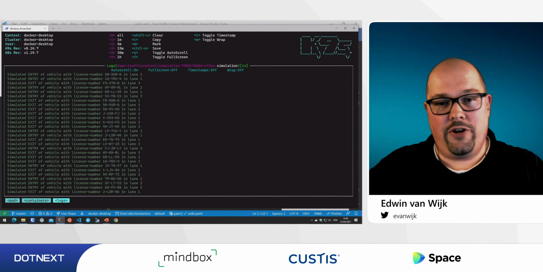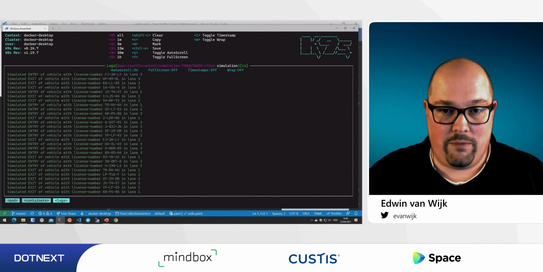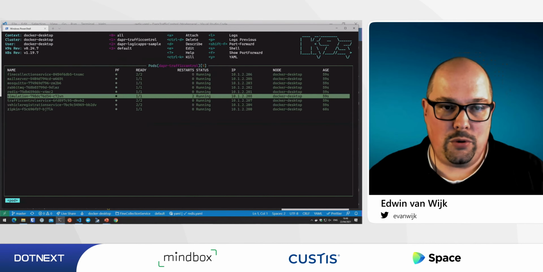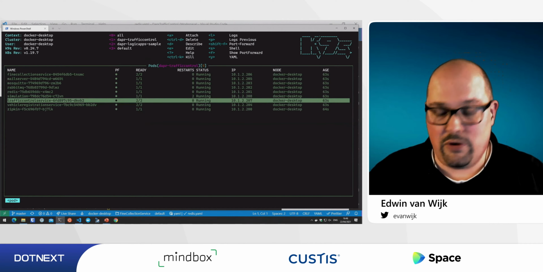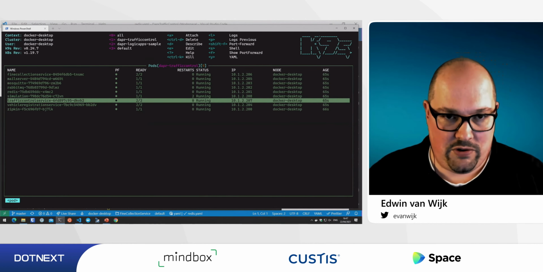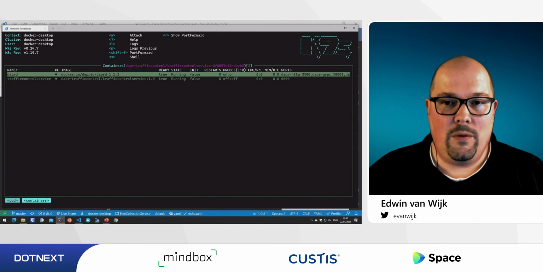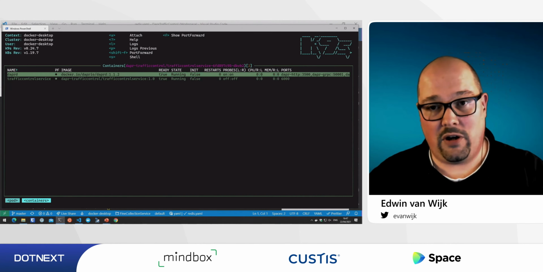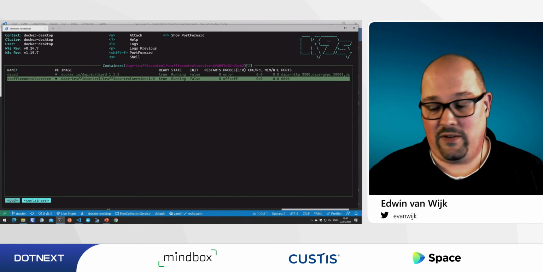What happens under the covers here is that this service will send MQTT messages to the Mosquitto broker for every entry that you see here. Then when I go to the traffic control service, because that is subscribed to the Mosquitto message broker, it will receive these MQTT messages. Within this pod, within this deployment of the traffic control service, I have two containers running: the daprd, which is the Dapr sidecar, or the Dapr daemon as it's called, and the traffic control service, which is just my .NET application.